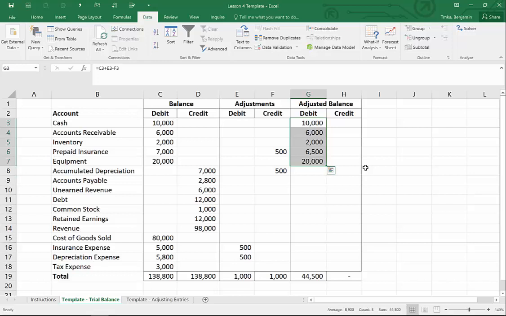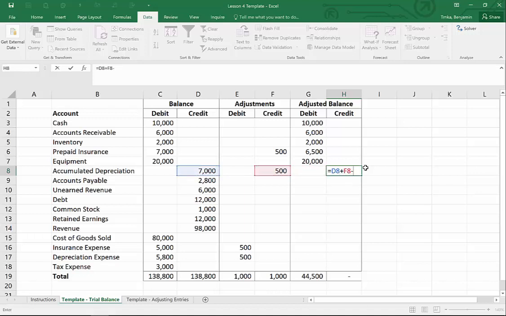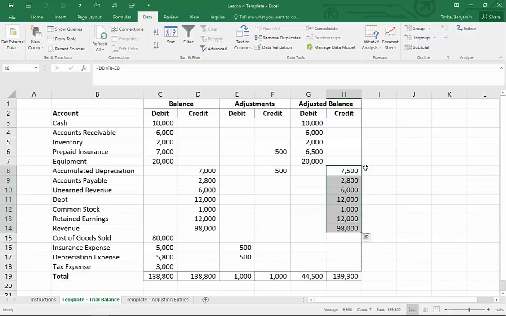Sweet. Now let's do the same thing for our credit balance accounts. Equals, start with the credit balance, add in any sort of additional credit, subtract a debit, and again just using add, subtract, and the arrow keys to get here. Hit enter to set up my first formula, and now I just have to highlight this first one, shift and arrow down, and then hit Control D, and it should all copy down for me.